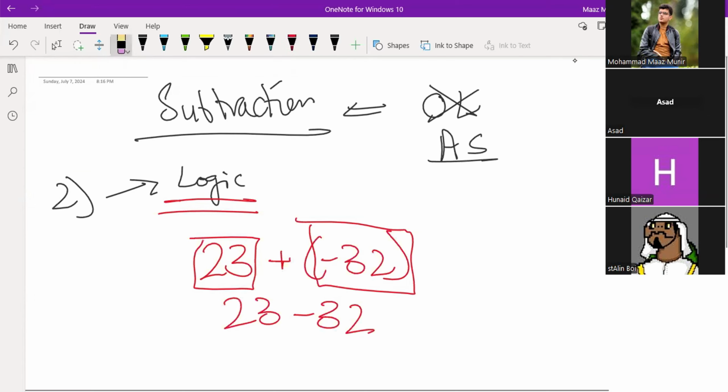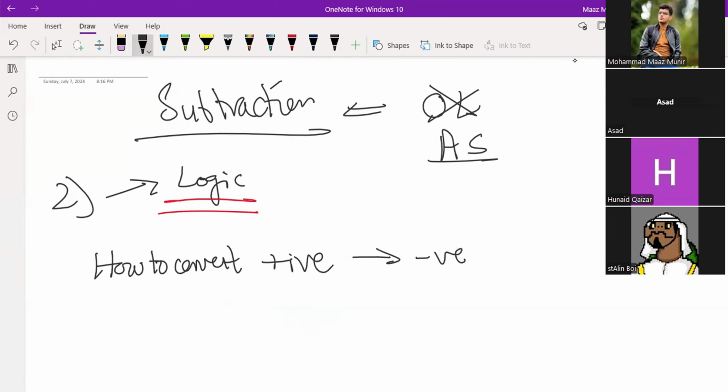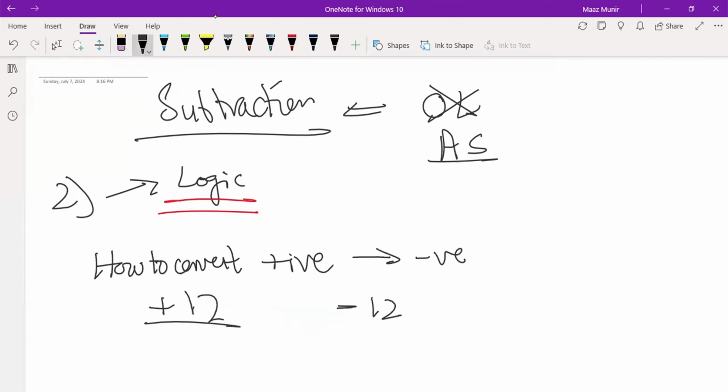Now for this method, we are going to be firstly studying ones complement, or the method of how to convert a positive binary value into a negative binary value. We have studied how we get 12 in binary using the weightages, but how do we get minus 12? That is something which is really, really important, which many of the students don't know. And so for that, just an easy method.